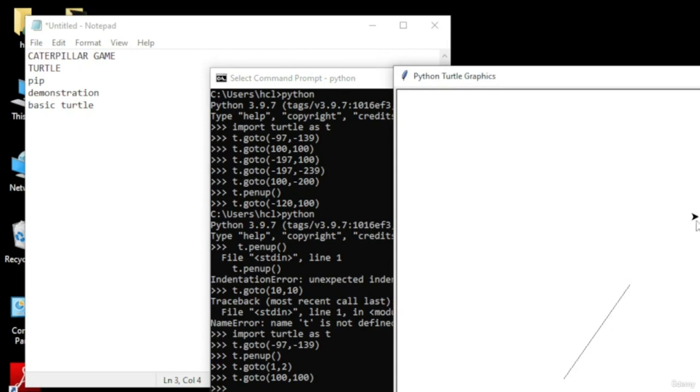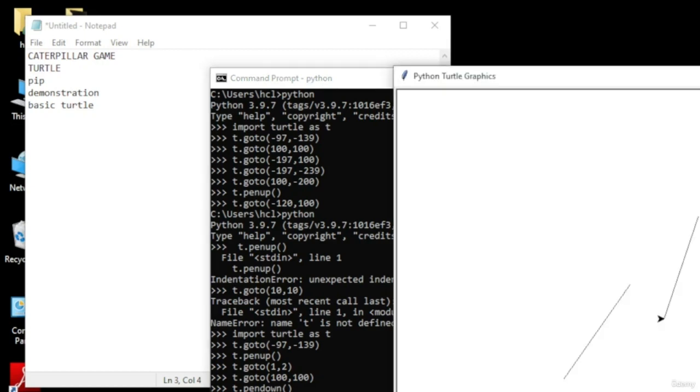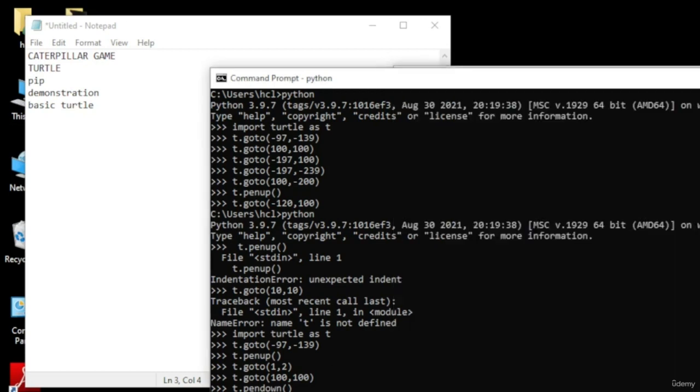But this time you can see that we have reached a position, but we were not having any line here, means the continuous line was broken. Now we are at a new position. If I want to start here, I will just do a pendown. So this will again start drawing on the window. If I go from 100 comma 100, I will go to 50 comma -50. So you can see I have a new line created here. So this is the use of the pendown and penup functions.